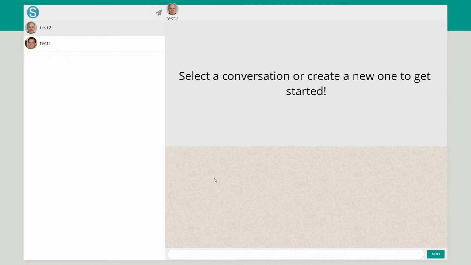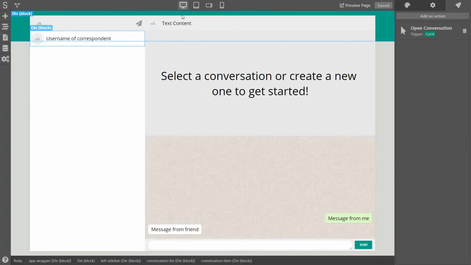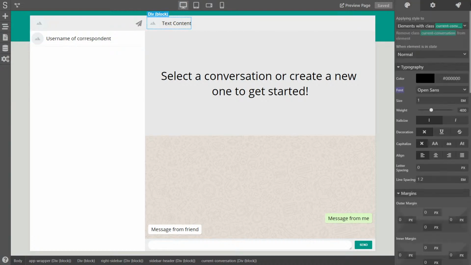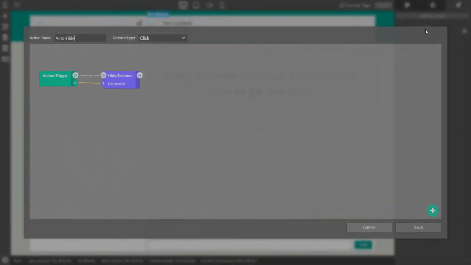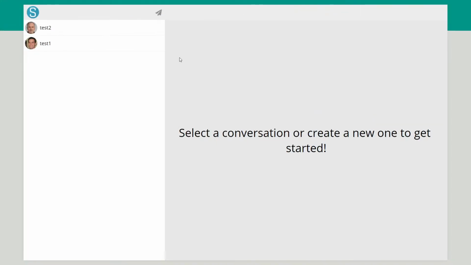And now, when we refresh, yeah, of course, so here there's that problem that we didn't fix yet. So auto hide. So it's supposed to work. For some reason it doesn't. Oh, because it triggers when you click on it, but we want to trigger it whenever the element is rendered.